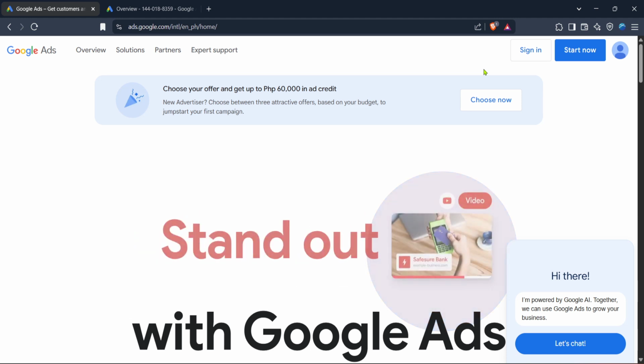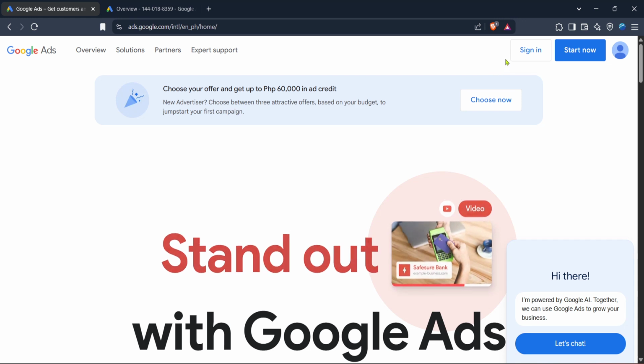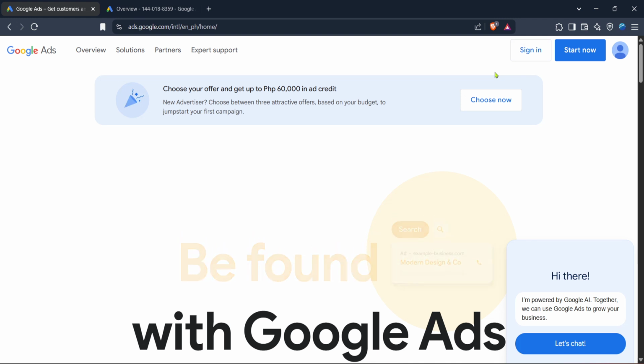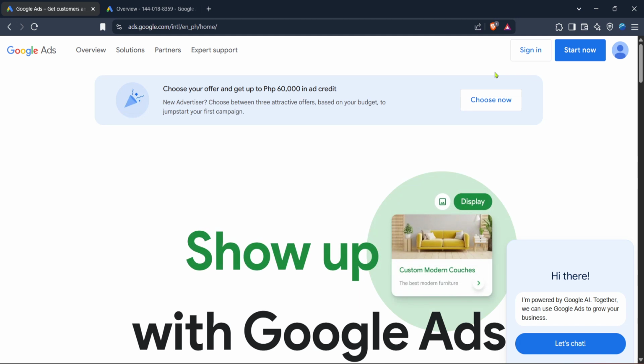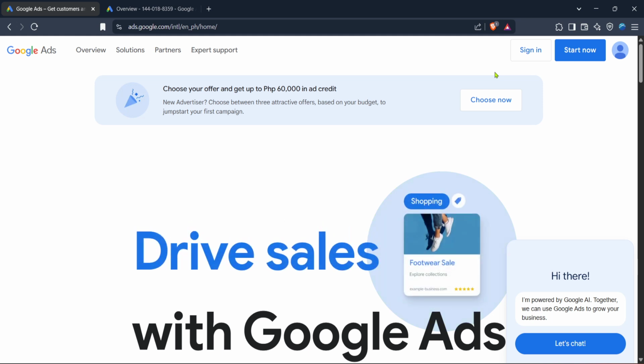First, you'll need to navigate to the Google Ads homepage. Open your browser and type in the URL or search for Google Ads in your preferred search engine. Once you land on the homepage, look to the upper right hand corner where you'll find the sign in button. Give it a click and then log into your account with your credentials. If you're juggling multiple accounts, make sure you're accessing the one that's giving you trouble.